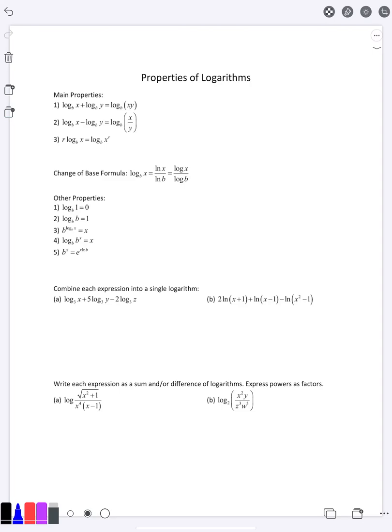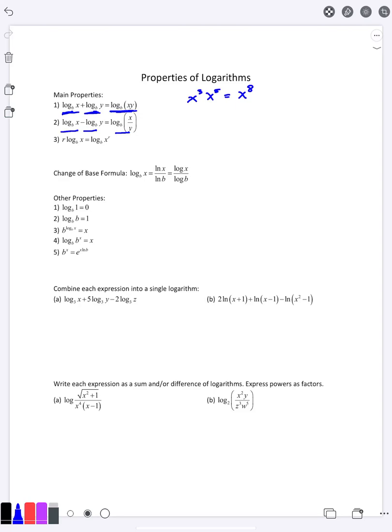The first property is one of the ones you're going to use the most often. When you have two logarithms that have specifically the same base and you are adding them, then you can combine them into a single logarithm by multiplying the insides. And the reason why this works is that if you have, say, x cubed times x to the fifth, what do you do with the exponents? You add them, you get x to the eighth. So this is just saying that multiplying the inside is the same as adding the exponents, because remember, logs are the exponents. Similarly, when you are subtracting here, that corresponds with dividing on the inside.